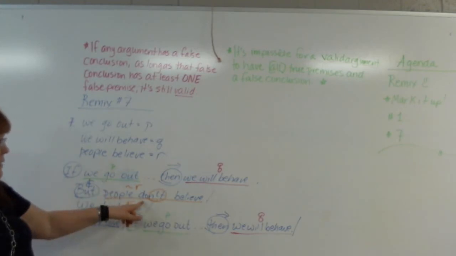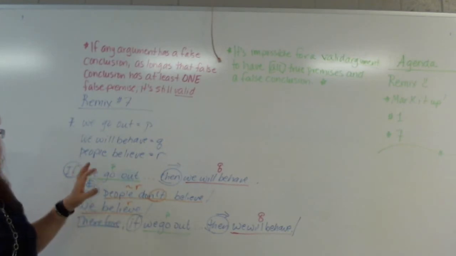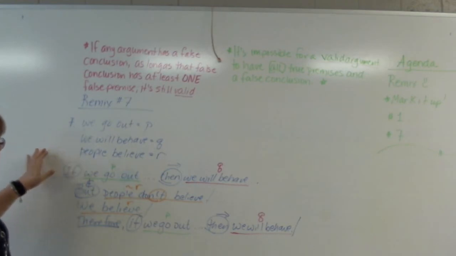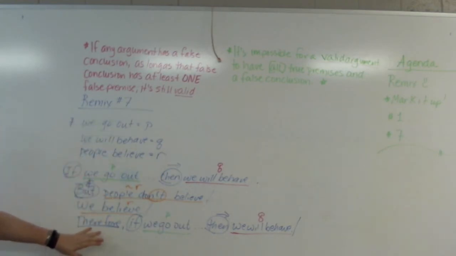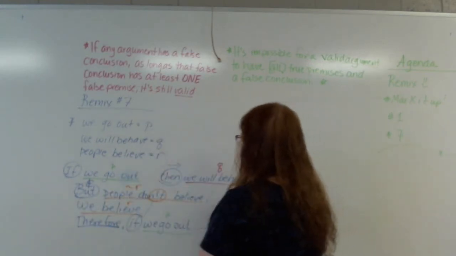This one already has its not. So my but here is actually an and. Buts and peas, and yeah, you can giggle on your own time, it's okay. So I have my structure already put out on my actual paragraph, and all I have to do is write it out. Okay, so here, if we go out, then we will behave like lunatics.